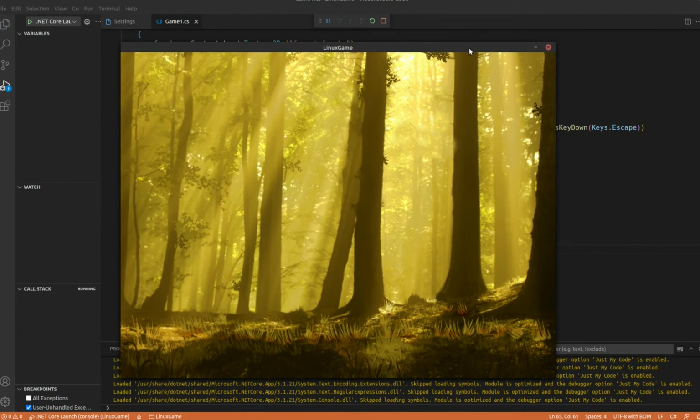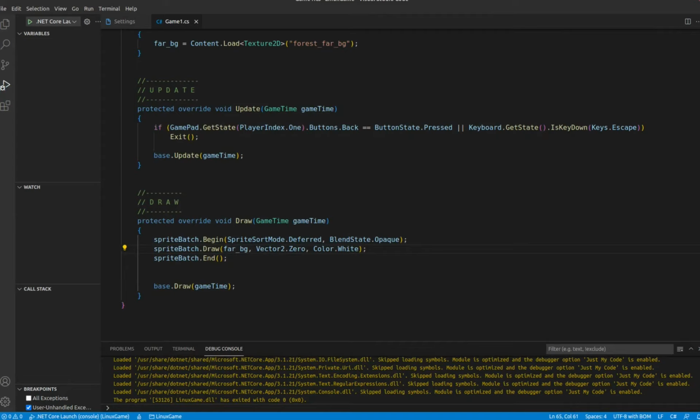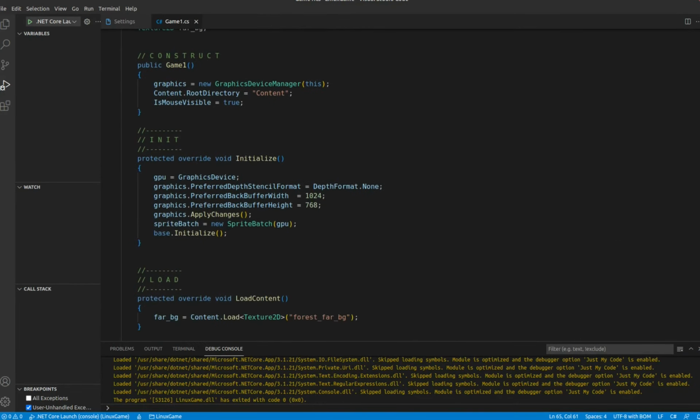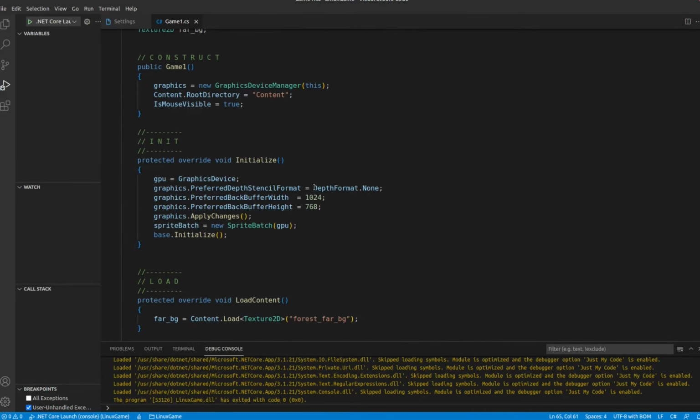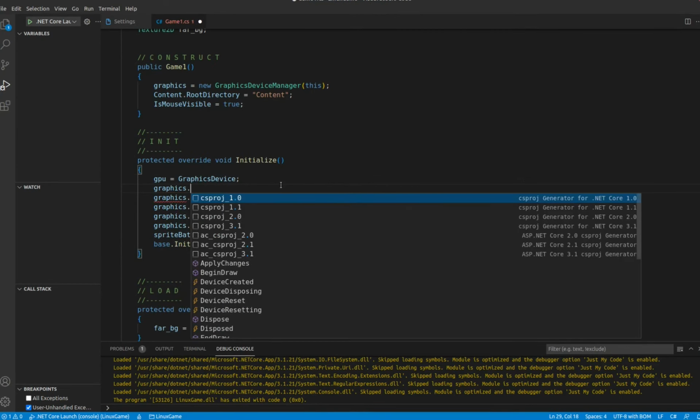So what I'd like to do is actually make this window the same size as the desktop resolution, and then have a target that I draw this on that will stretch out to that resolution. So it's still in windowed mode. Alternatively, if you wanted, and if you needed depth, for example, we could change the depth format here and not use an intermediate texture and just go like this. And you can feel free to do this if you like.